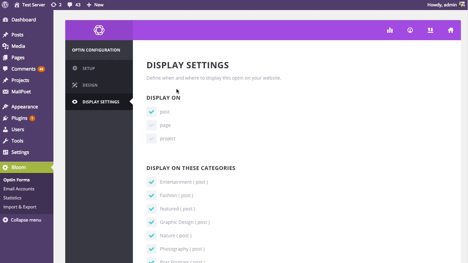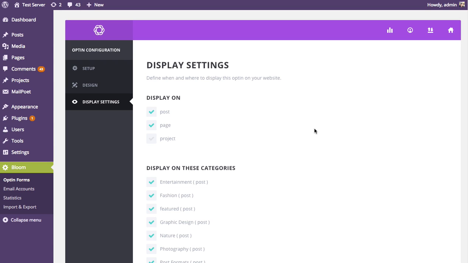And you can change where it appears based on different post types. You can select based on different categories, or even select based on individual posts and pages, or even exclude individual posts and pages. So you have full control over exactly where these opt-in forms appear. And so right now, I have this form appearing on posts, but I could also have them appear on pages or any other post type that you have generated for your WordPress installation.